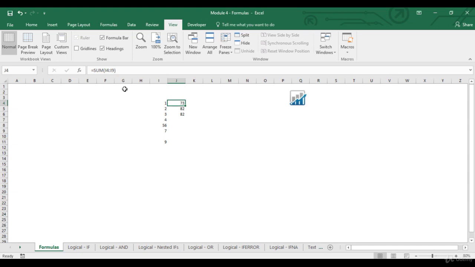Now, at times when you're working with formulas, you want to edit a formula, you want to add or delete a parameter. So the best way is you go to the cell which you want to edit. Either you click on F2 or you click on the formula bar. So Excel will then show you which all cells are being considered, and then you can accordingly alter your formula.